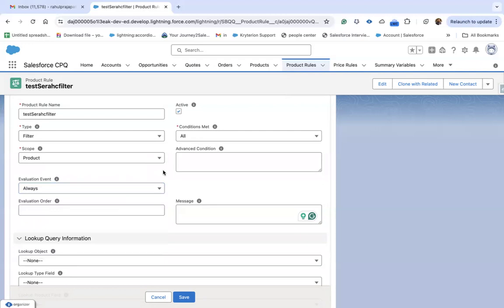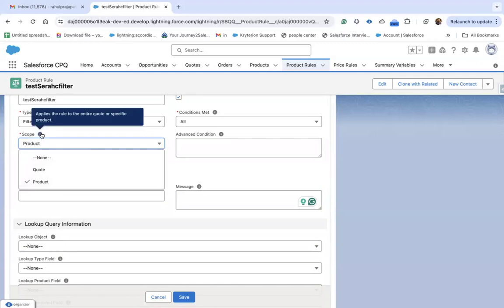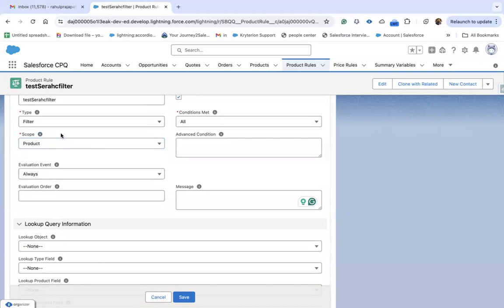Now the next thing is the scope. In scope you can have the product rule on quote and on the product object, right? Scope means apply the rule to the entire quote or a specific product. They can also ask you on which object you can apply the product rule.